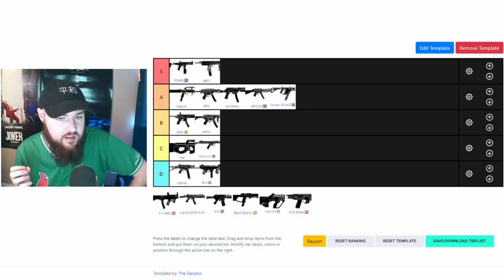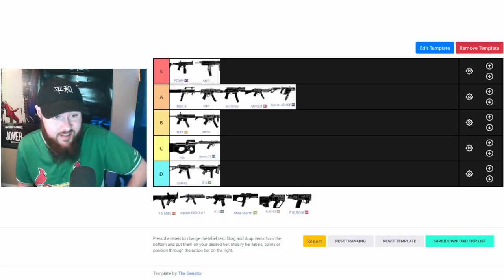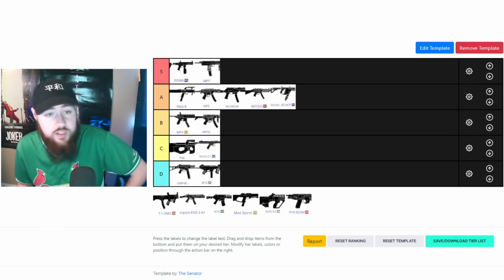And the horizontal recoil is really insane on it. You have to be very, very close quarters and anchoring to really do anything with it. But I think A is fair for it. I could see some people thinking it's S tier and some people thinking it's B tier. I think A is a good place for this weapon.